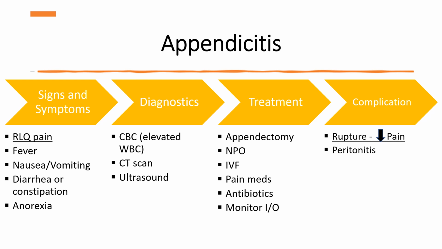They may be more comfortable on their back with their head of the bed elevated 30 to 45 degrees with their knees flexed. They may also feel better lying on their side with their knees flexed, kind of like fetal position. This position decreases strain on the abdominal muscles and decreases pain related to the inflammation. Do not consider heat application. If you put heat on it, you're going to increase blood flow and inflammation, which can increase the risk of rupture. So never apply heat to your appendicitis patient.